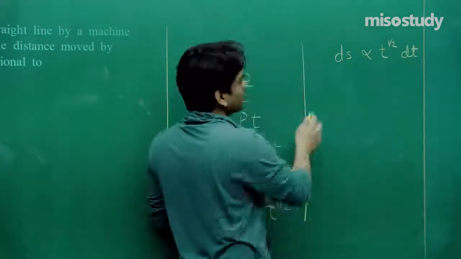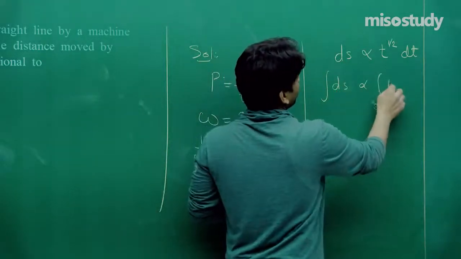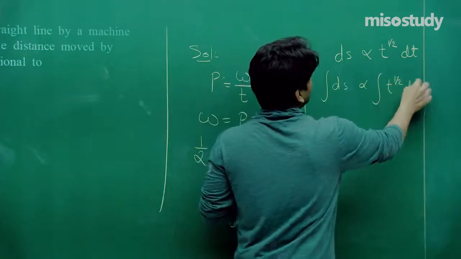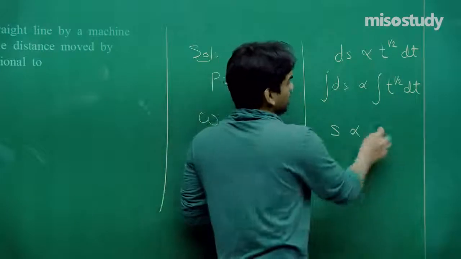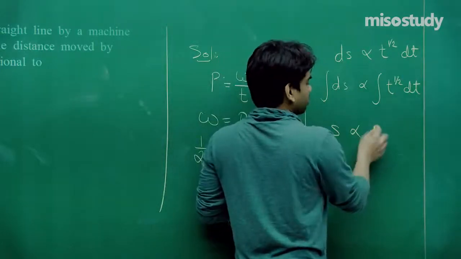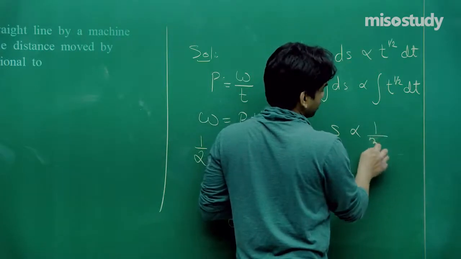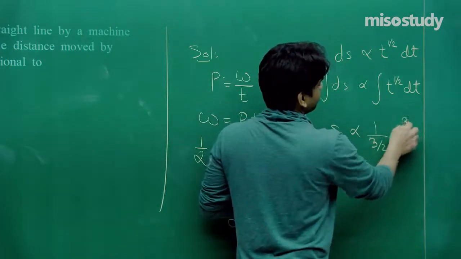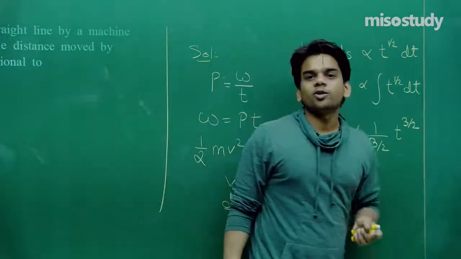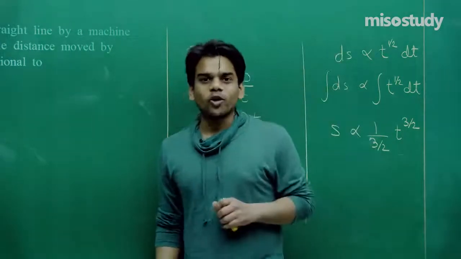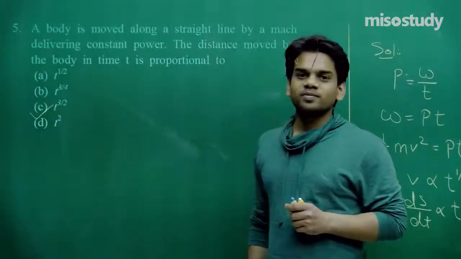So just to integrate both the sides, ds I am just integrating, rest constants will not be considered in this one. So you will be obtaining s will be proportional to, 1 by 2 will come in the 1 plus 1 by 2, it will come in the denominator. So that will be 3 by 2, I am writing here. This t to the power 3 by 2 you will be having here. So this displacement is proportional to t to the power 3 by 2, that is what we can make out from the equation. So s is proportional to t to the power 3 by 2. Option number C, right answer.